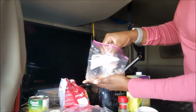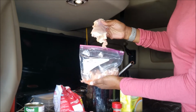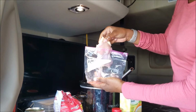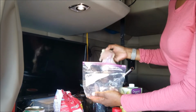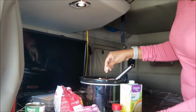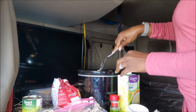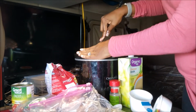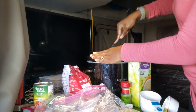And I usually get like a pack between 6 and 8 thighs. And I'll go ahead and layer. So those are thighs, not breasts? Correct. Oh, okay. I thought those were chicken breasts. Those are thighs. All right. And I'll add my last one. So like I said, you can get between 6 and 8 boneless chicken. Yes. Boneless, skinless. And skinless. And they've already done that for you.